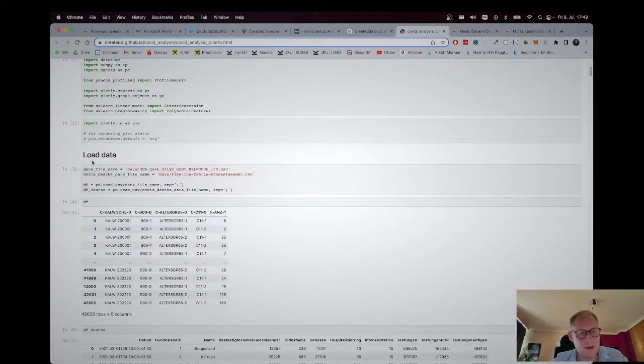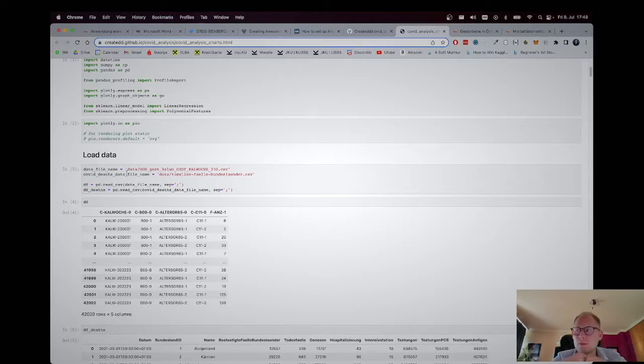So what else do we have here? First of all, I load the data. So it's two data sets. One is the people that died, and the other is the people that died because of COVID. What is very important to note here, and I was curious about this as well, is that I did not elaborate on it in the notebook, because this is just a side project that I did. It's not a study, it's not a publication or whatever. However, it is very interesting how the countries relate to the deaths that are related to COVID.